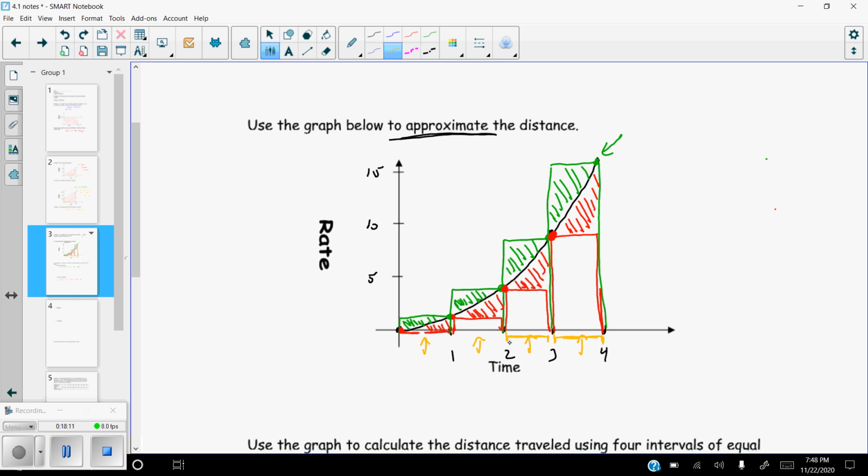So the bases are all still 1. But if I use the middle of this base, basically if I were to use like 3.5, I'm going to go 3.5 all the way up to the curve, and that's where it's going to hit the curve. And then I'm going to put a line across, and then we're going to come down. Same idea. So at 2.5, I'm going to go ahead and put a dot there in the middle, and then we're going to draw a rectangle. Again, these are supposed to go all the way up against the edge. I'm just trying not to cover up all the colored lines here.